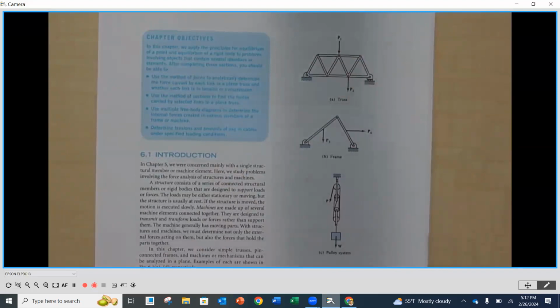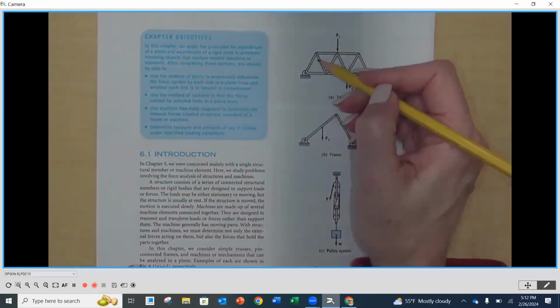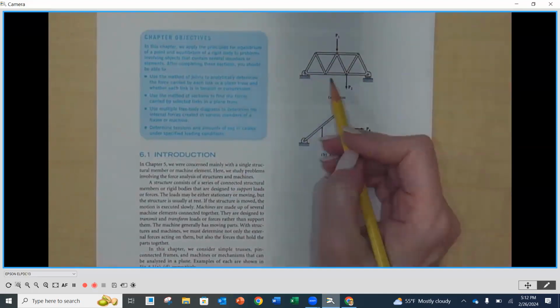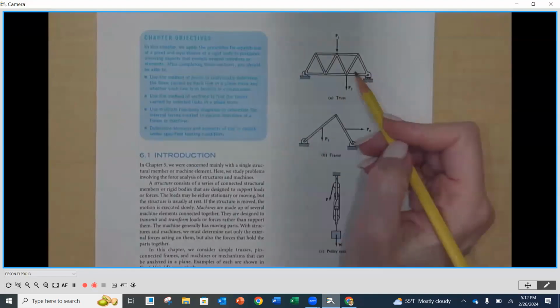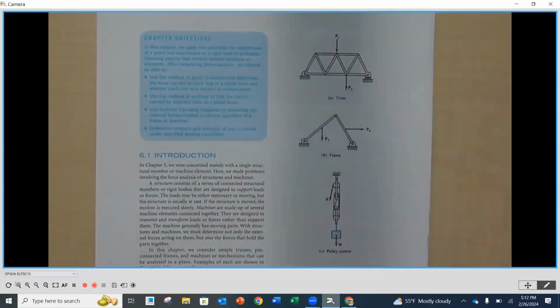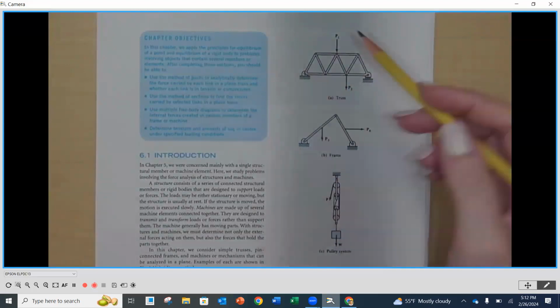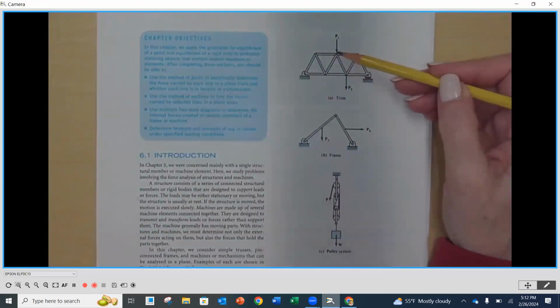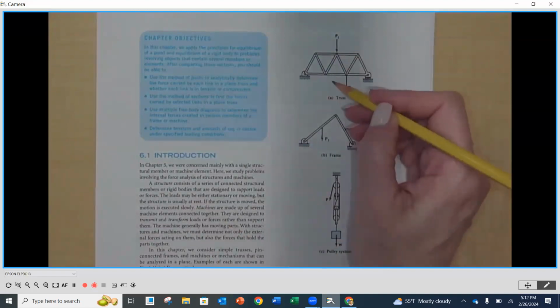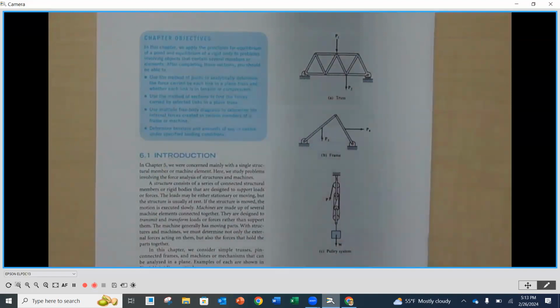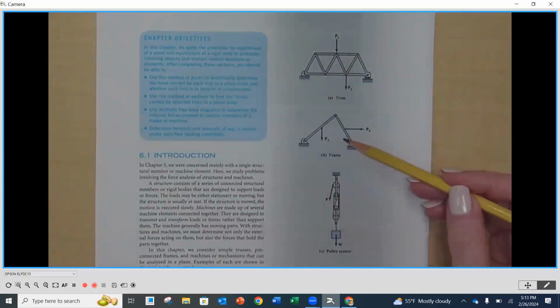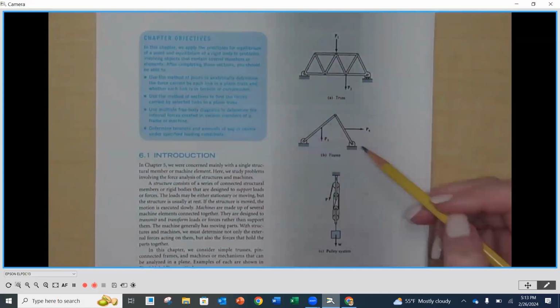And what we are going to be doing is analyzing each one of the members. When we talk about members, it's each one of these portions in between what are also referred to as joints. On a truss, we can only put applied loads at the joints. We can't put them in the middle of a span. Once we do that, that becomes a frame. A frame, as we can see here, is also connected with pins, but we now can put our forces anywhere along the span as opposed to having them at the joint.